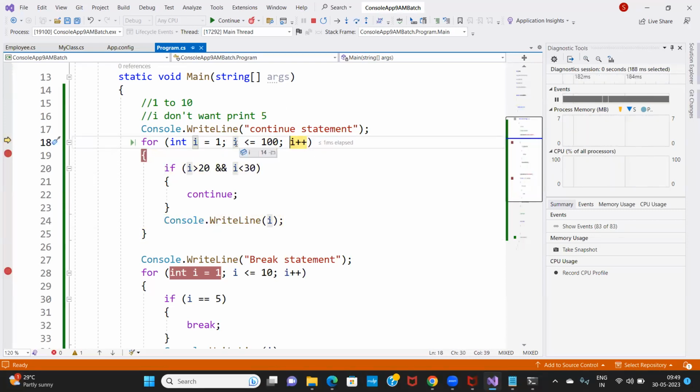Now what is the I value? 14. Now what is the I value? 19. Okay.